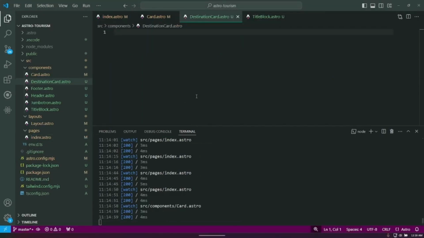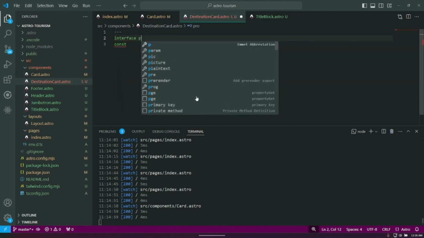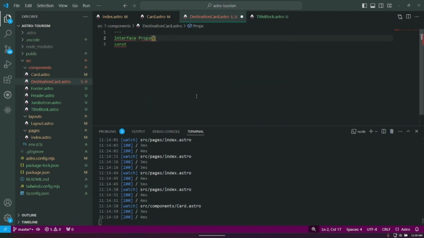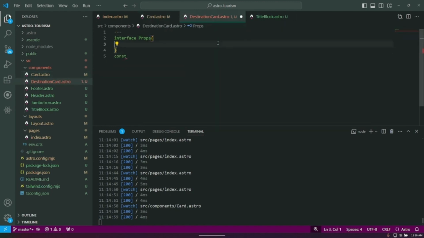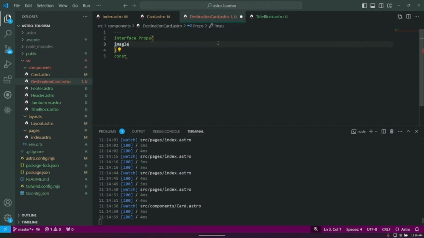Alright, so we made a destination card, and all it needs is an interface props. We just want an image URL, which will be a string, and a destination, which will also be a string.